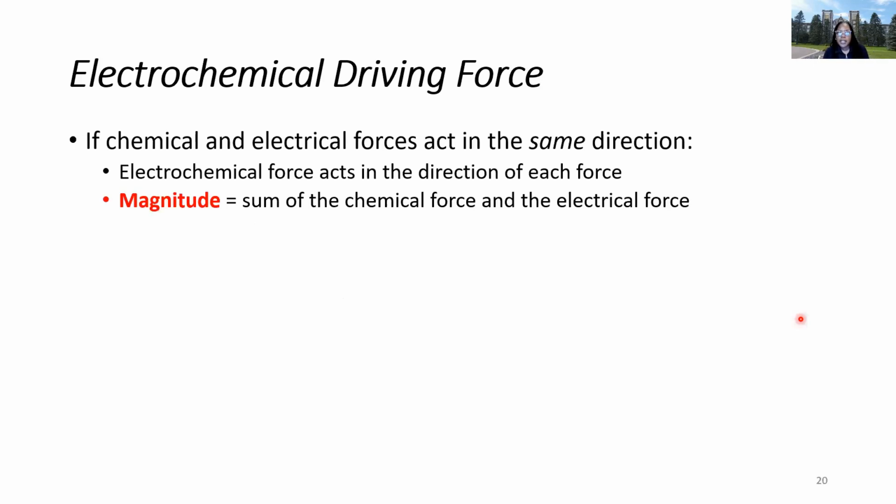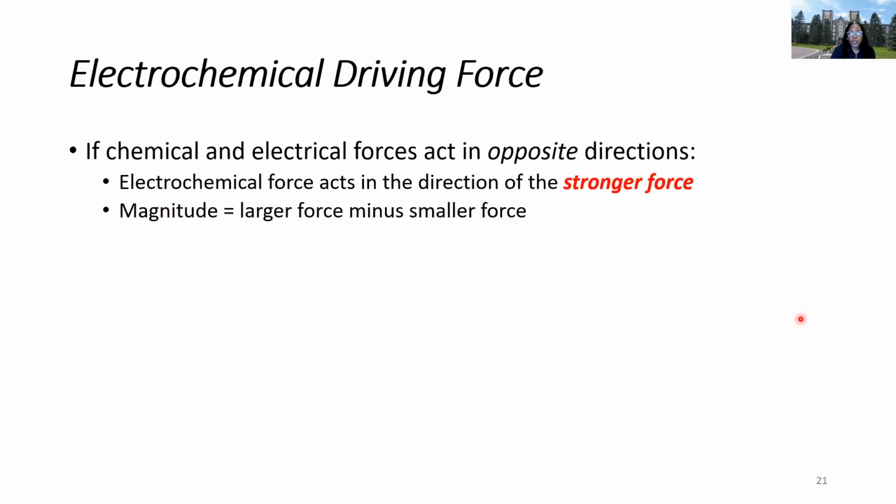Okay, so if the chemical and electrical forces act in the same direction, this is pretty easy, right? We simply add those two values together. We add the sum total of the chemical and electrical force, and as a result, the electrochemical force will also be acting in that one direction. Now, as you would imagine, the magnitude would be even larger. If I have a chemical force wanting to move potassium into the cell and an electrical force wanting to move potassium also into the cell, I'm just going to add those two numbers together. The direction is going to be the same direction that they're both going in. And that's a pretty easy scenario, right? The sum total would be the electrochemical force acting in that same direction.